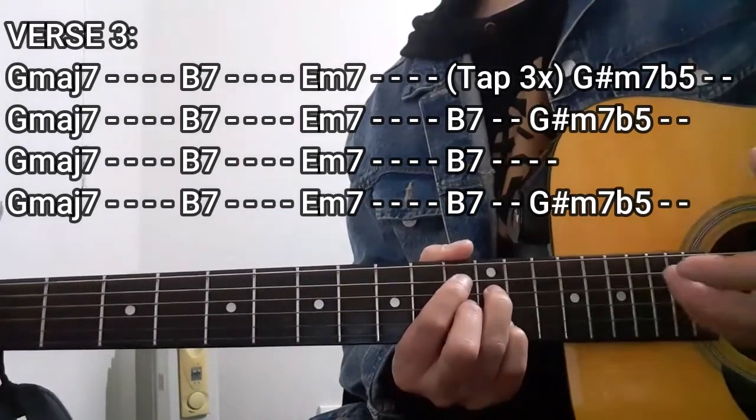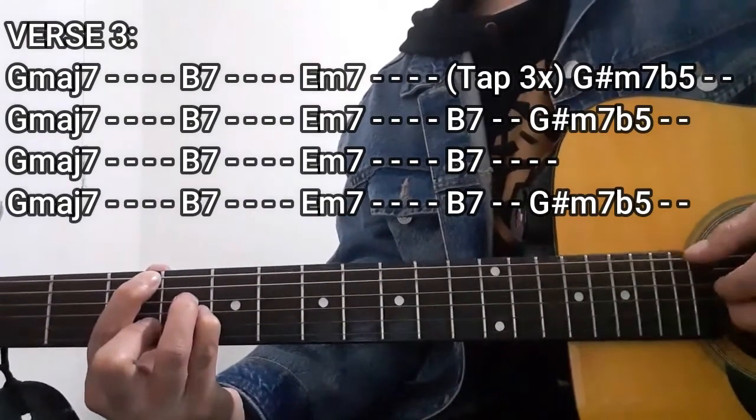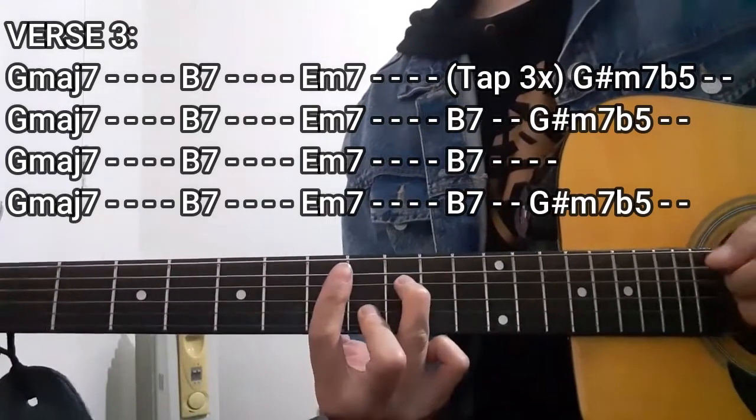So again, from the top, it's going to be the G major 7 chord for four counts. B7. B minor 7.